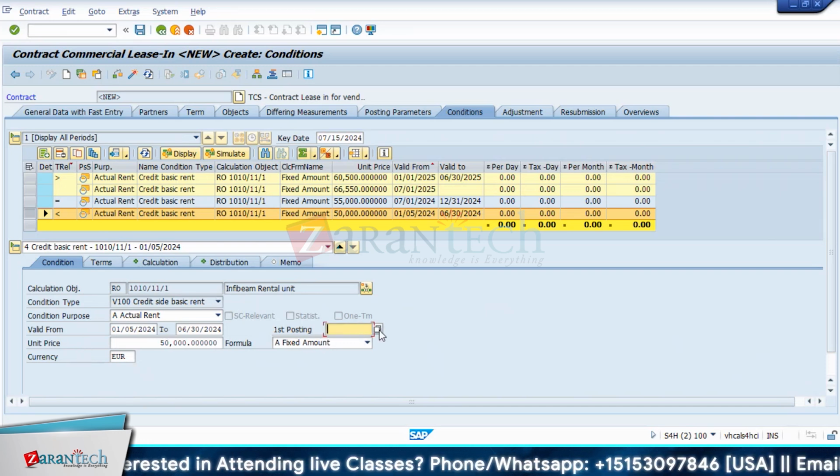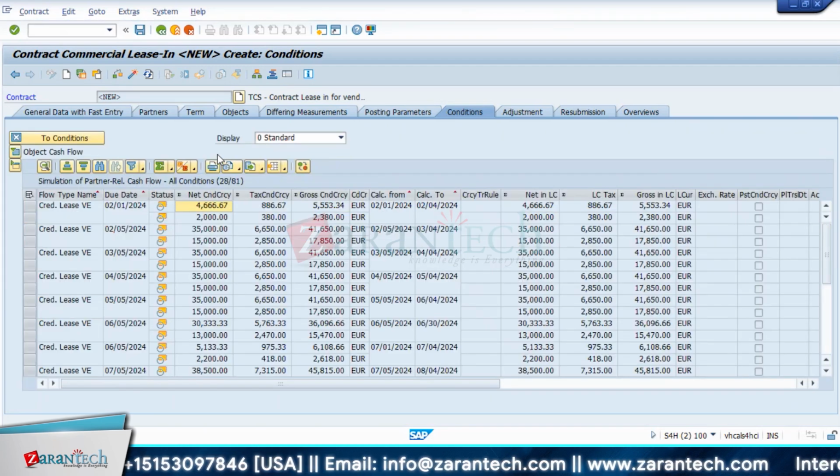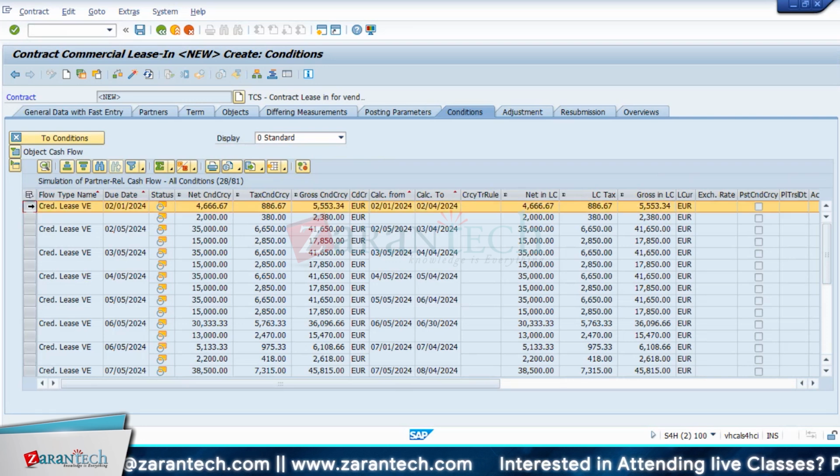So copy and paste the valid from date to first posting. Now click on simulate. It is still appearing from first of Feb.